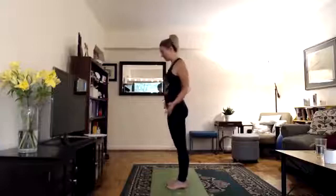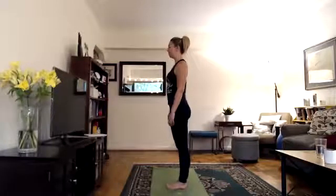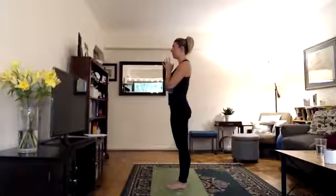For the sun salutes, you're going to come towards the top of your mat with your feet close together. I'm going to stand back a bit and show you in periphery. Take a moment, stand up nice and tall, shoulders down, chest proud. Bring your hands together at heart center. And we'll begin with 3 rounds of Surya Namaskar, a sun salute.